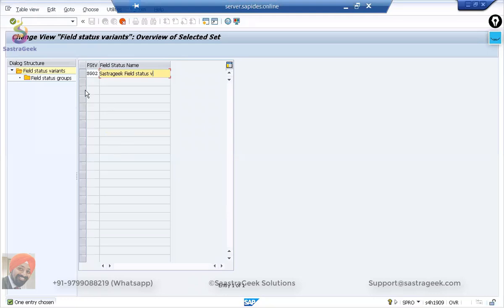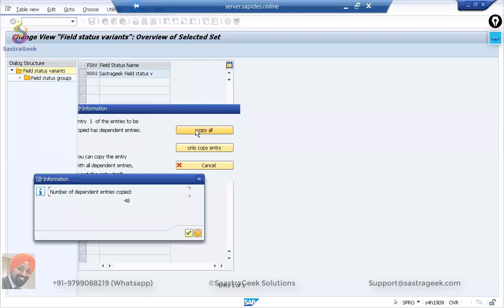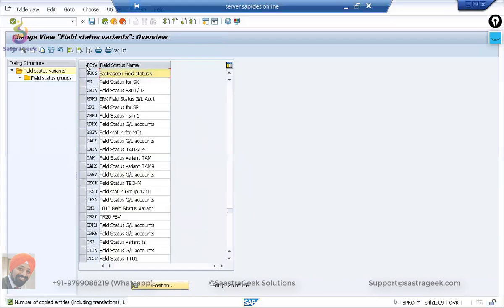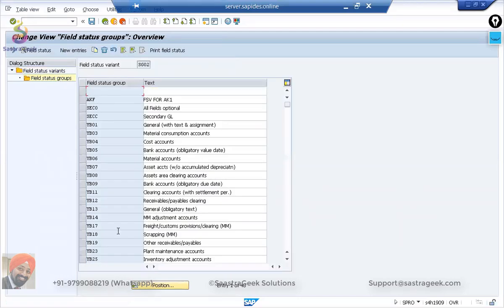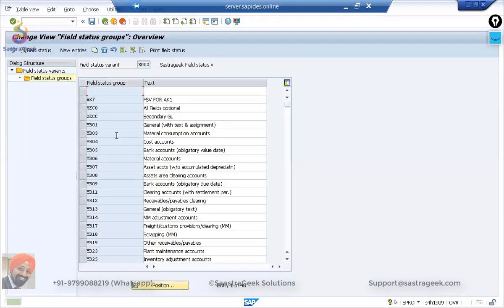Okay, and then I will press enter. It will ask me whether you want to copy all status groups. I will say copy all. All the 48 entries have been copied. Enter. We can go into this. We can click on the field status groups. All entries are available. I will just click on save. Customization request has been saved. Field status group has been created.